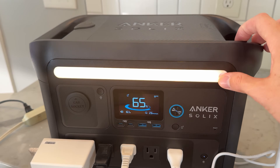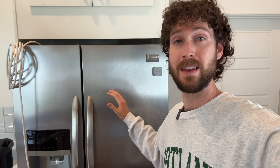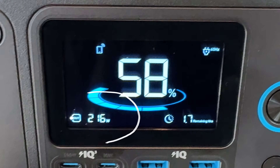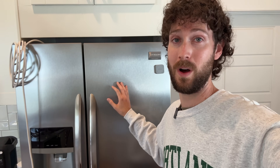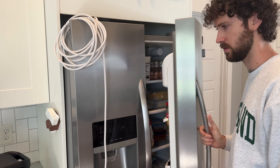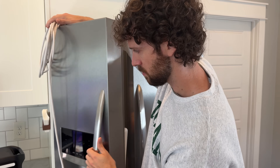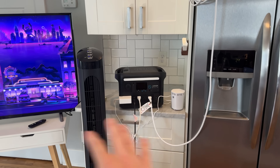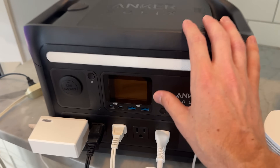Speaking of blackouts, there's a little light bar on this unit. The fridge started running after about 10 minutes, and when it did the wattage only jumped up to around 220 watts — way less than I was expecting, since this fridge is rated to a max of nearly 1000 watts. Opening the fridge door jumped it to 320 watts; the freezer door only jumped it to around 260 watts. After an hour of running everything, the power station has been completely quiet and everything's running fine. We're now at 33% battery.